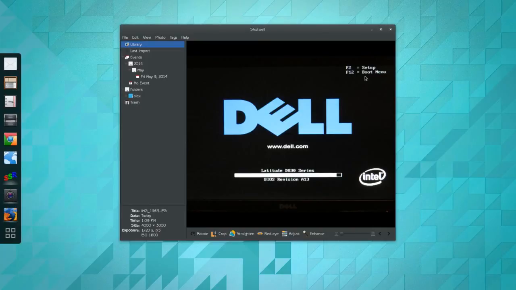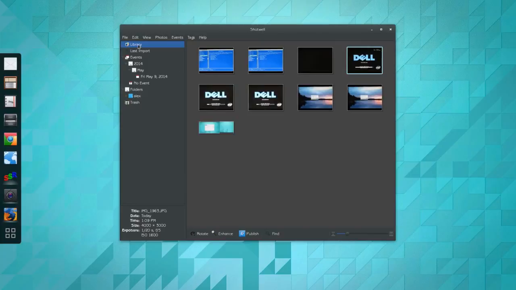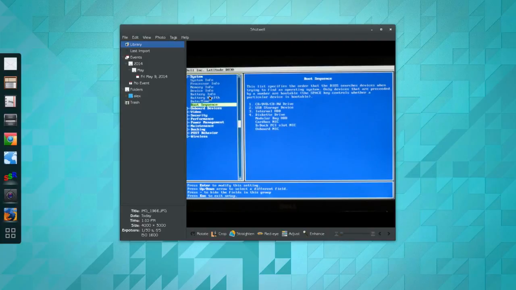What you're going to want to do is take a look at your boot menu, and if you're installing via DVD, you want to make sure that your DVD player is number one on that boot menu. If you are installing by USB, you want to make sure that USB is your number one on that boot menu.